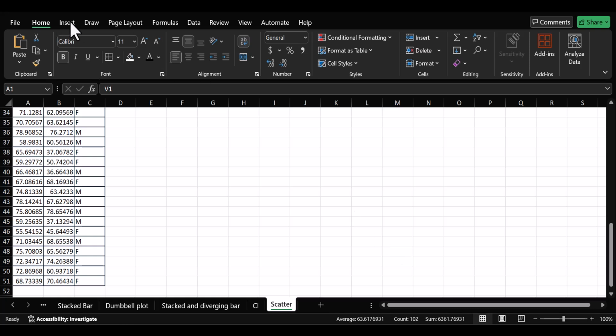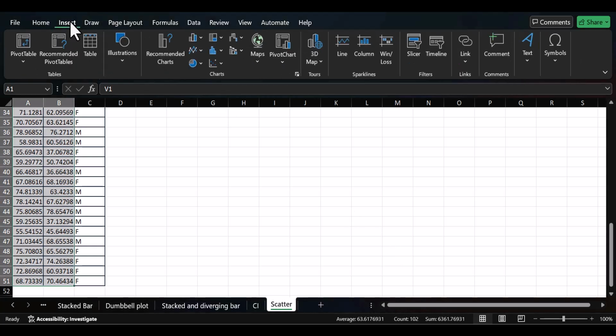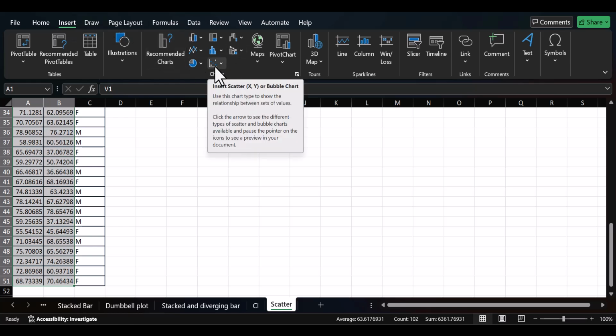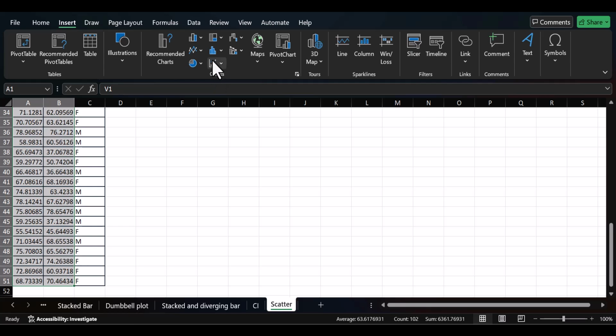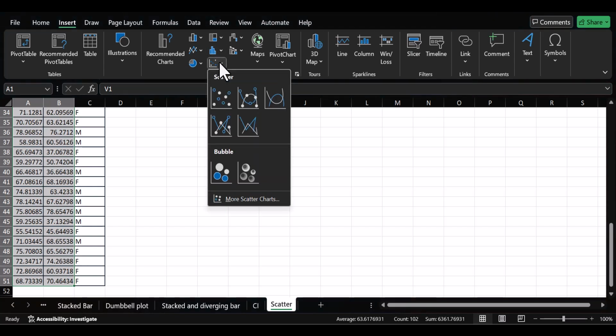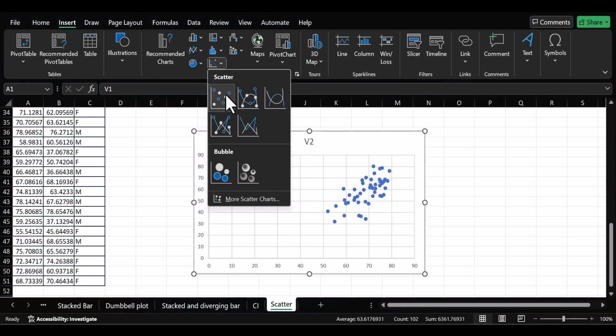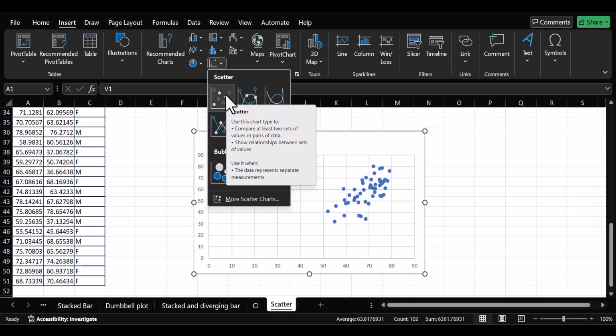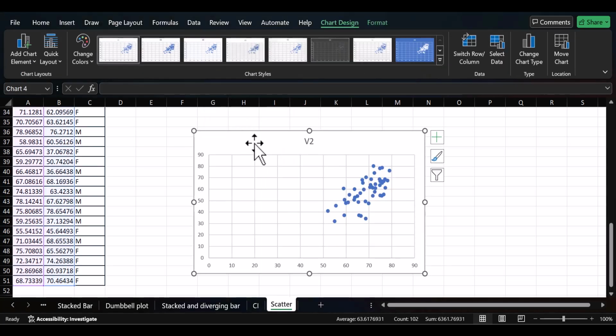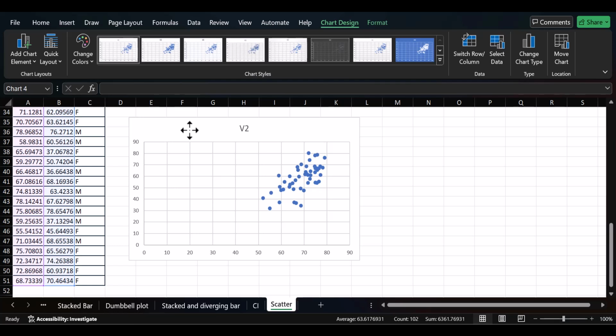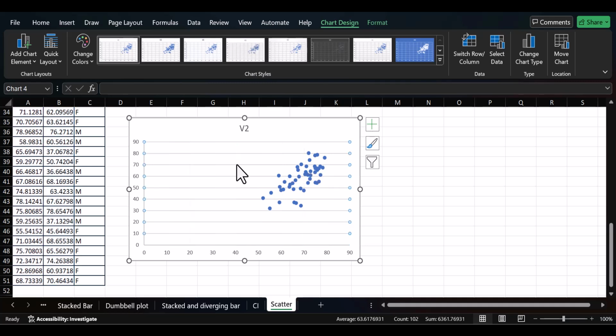Then we're going to come up here to the Insert tab, over here to Charts, and then the one with the different colored, like the blue and white dots, is the scatter one. And we are going to select this one. We don't want them to be connected or anything. And so here is the plot that it gives us initially. And so we want to get rid of those lines. And we can see that it's kind of clustered over here.